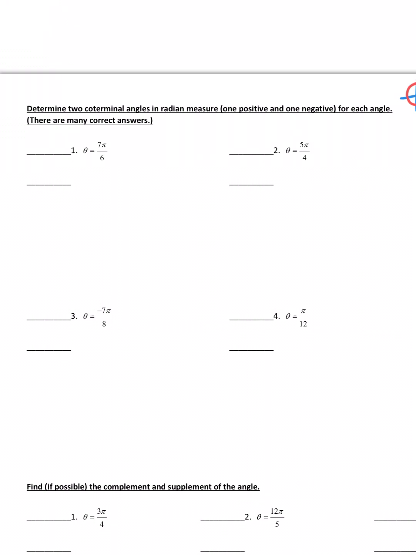We're going to do the same thing in terms of radians, except that remember, 360 degrees is the same as 2π. So that's the conversion factor we're going to use as we do coterminals. We're going to be adding and subtracting 2π. So let's take, for theta 1, 7π over 6, we're going to add 2π. Well, we have to get a common denominator of 6. So that's going to be 7π over 6 plus 12π over 6, which will give me 19π over 6. So there's my positive coterminal.